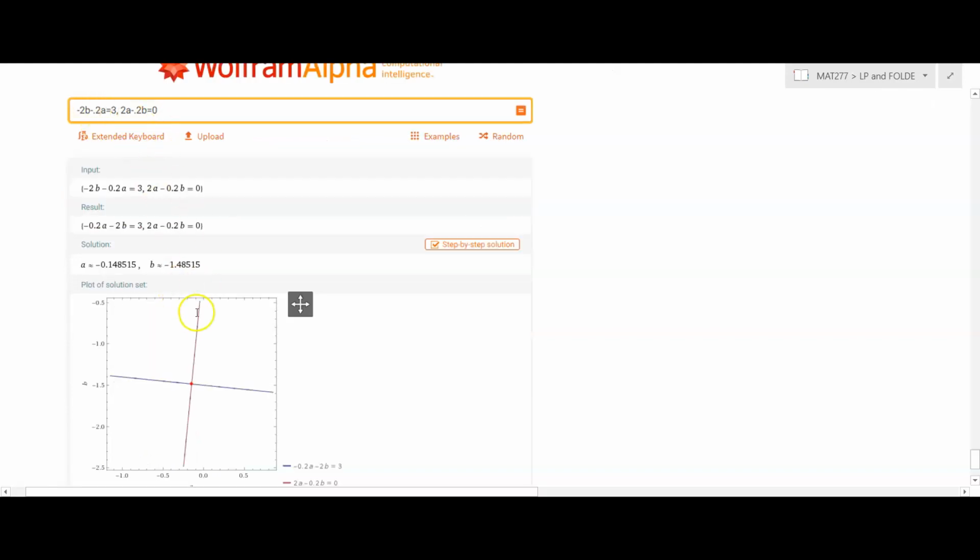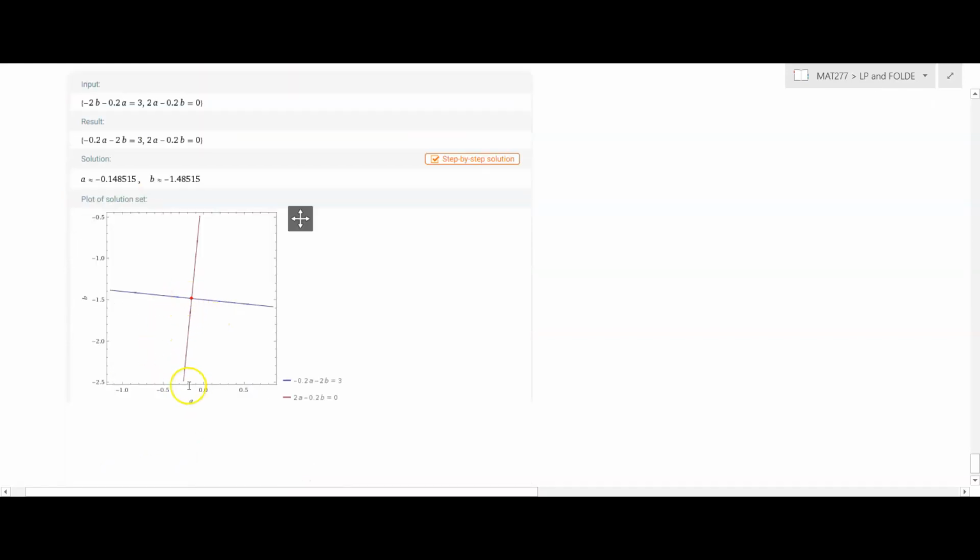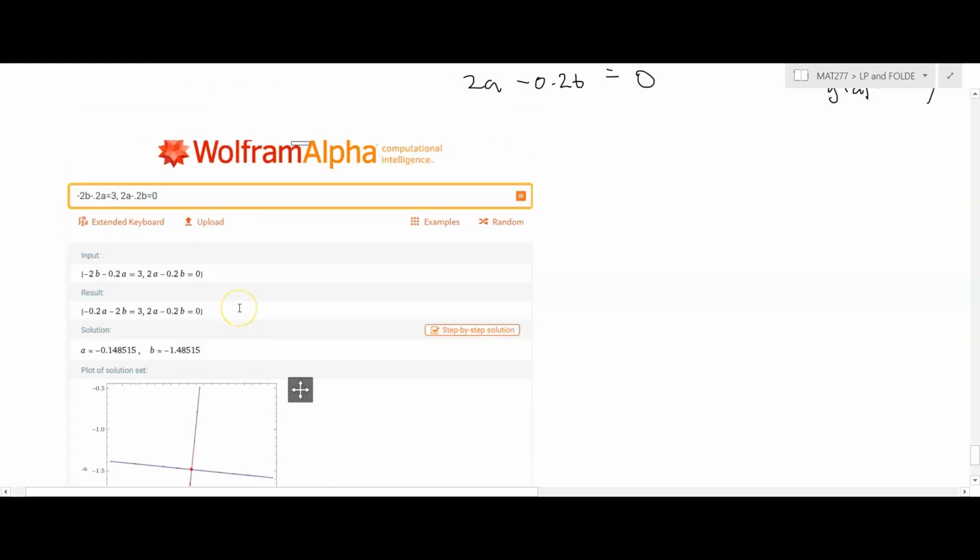If you think about A and B as X and Y, this is the A axis and the B axis, it's where these two lines intersect, and they intersect at the point when A is about negative 0.15 and B is about 1.49. So that's the values that we would get. You can see it'd be incredibly hard to guess these. So we don't want to guess these. We want to try to come up with them systematically. And this way of doing it is very systematic.